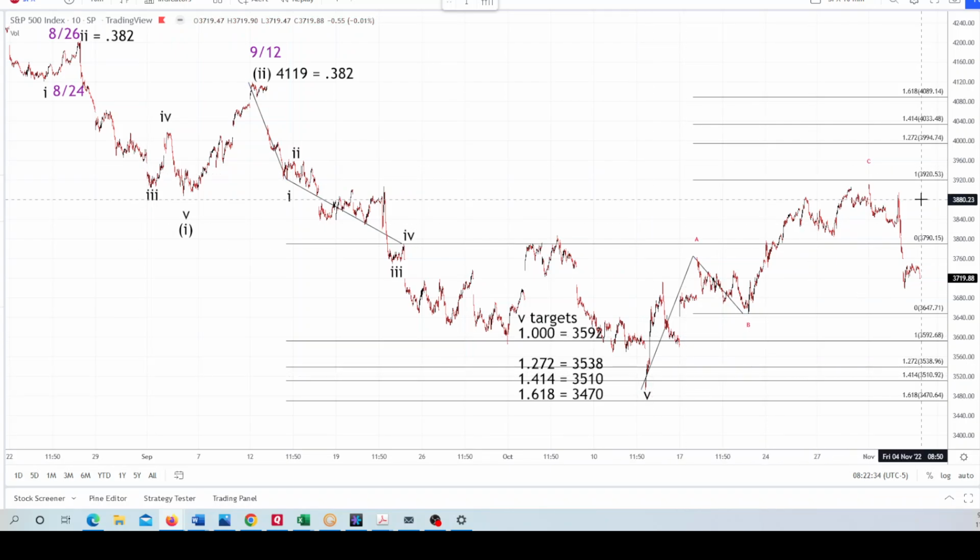There you can see where C equals A at 39.20, and it went just below it at 39.11, I believe that is. And we'll get into this action here from that apparent C wave high. It's right where C equals A as far as the S&P cash, which is just a few minutes from opening.